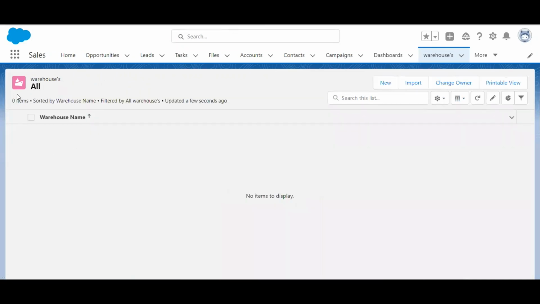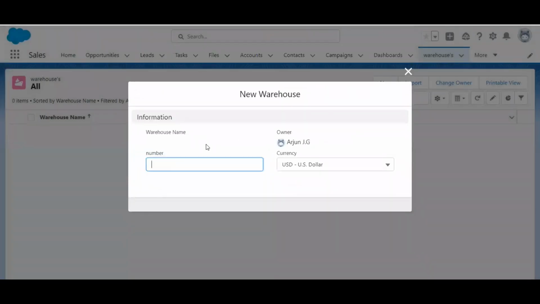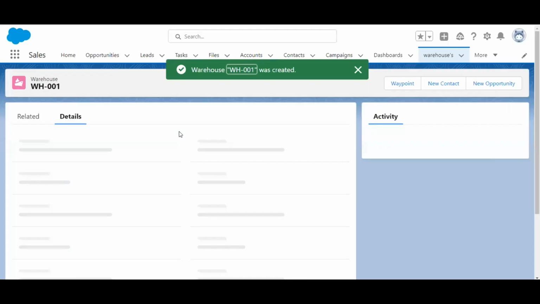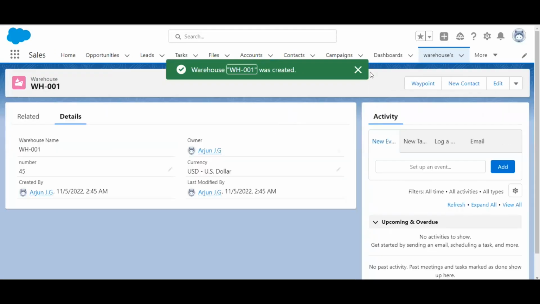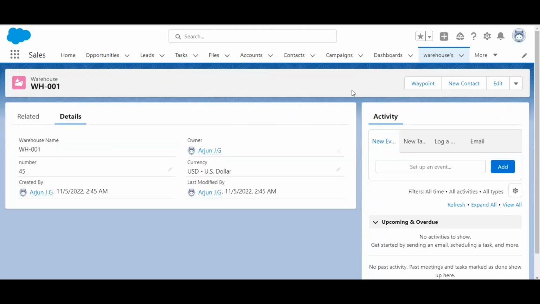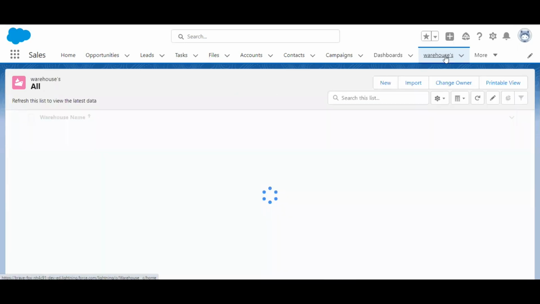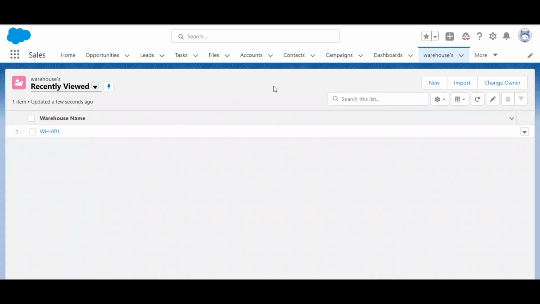If I want to see everything available, click new here, and this is the only field which we have created, a number field. I give it 45, and dollar is the currency, save. The record is created in this custom object. So this is how you create a tab.